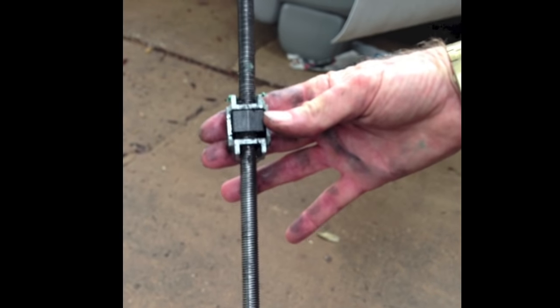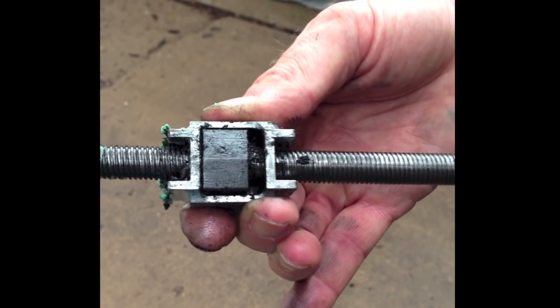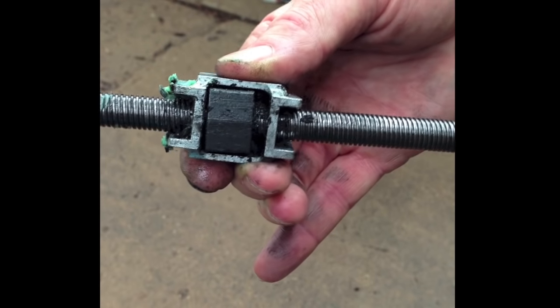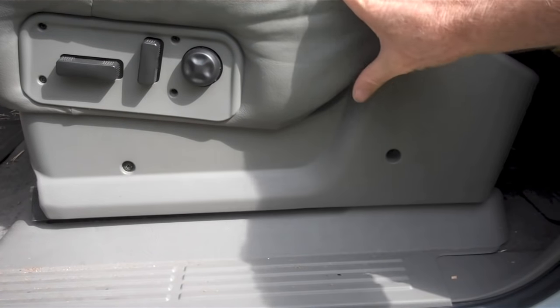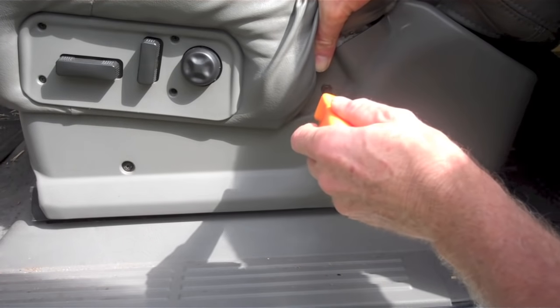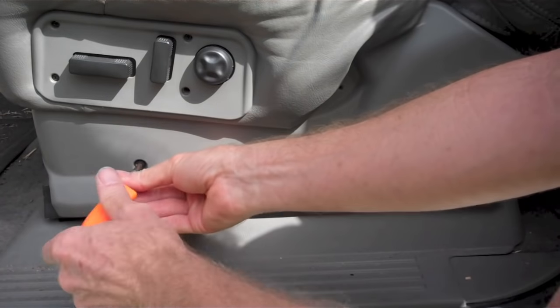Here you see the actual defective part once it's been removed from the seat. We'll use this information in a few minutes to help you understand what you're seeing. Just by removing this cover on the side of the seat, we'll be able to look in one more place to verify that this problem is what's affecting your seat.